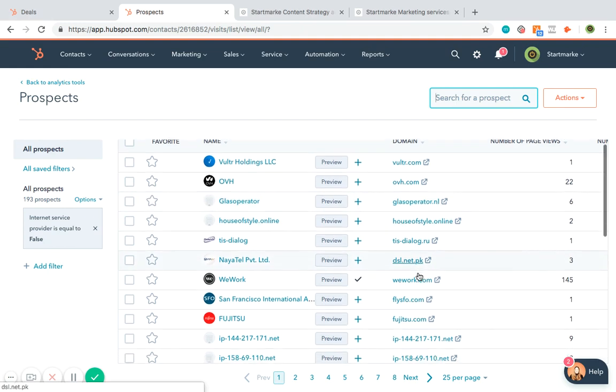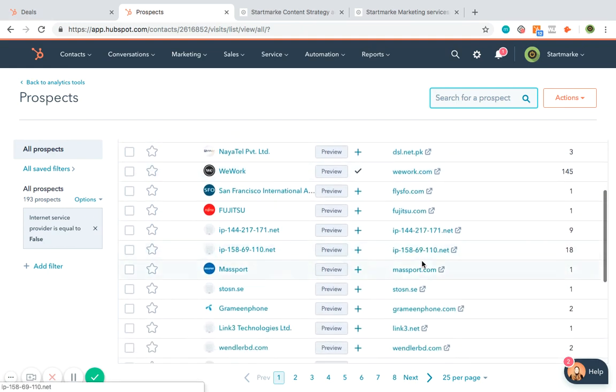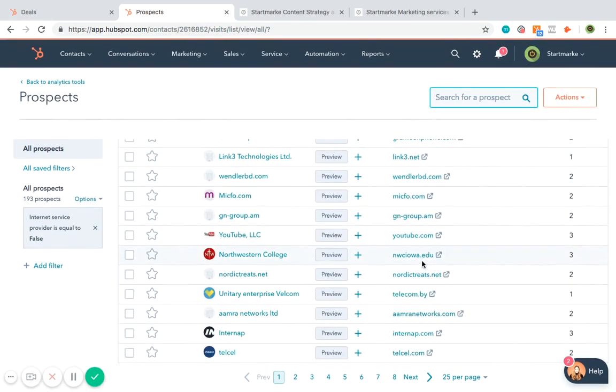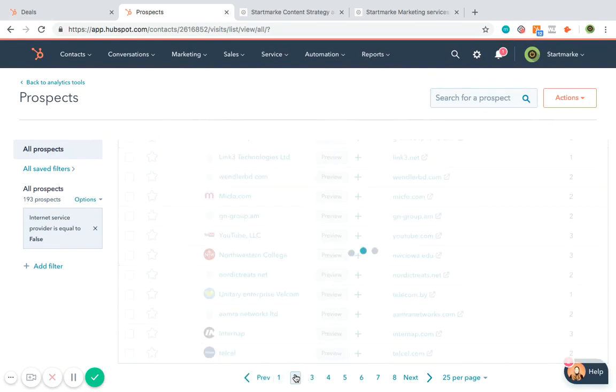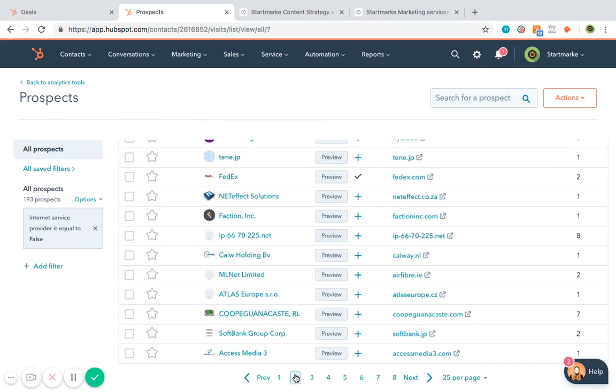But we've embedded it into the back end of our website, and the good thing that this does is it shows you who's on our website. So you have all these different companies, right? We've been able to also find a new stream of revenue. We've been able to find a new target market just by understanding who's engaging with us on our site.